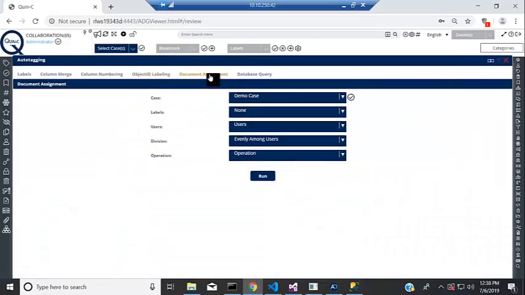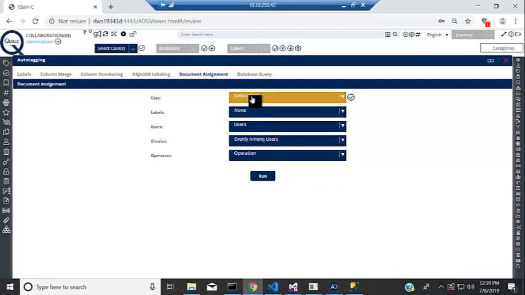I've already come to the document assignment tab, and let's talk briefly about the purpose of this capability. The idea is, let's say you have 100 reviewers or some large number of reviewers and some enormous number of documents, let's say 1,000,000, and you want to divide those documents up among your reviewers. Quincy actually has a number of ways to do that. This is just one of them. It provides a pretty simple workflow for carving up large number of documents among a group of users.